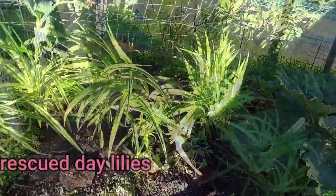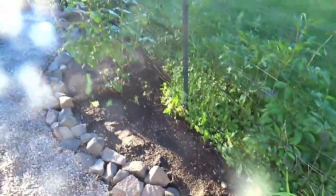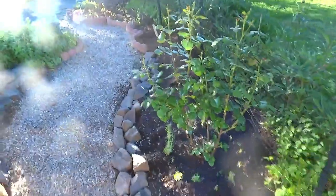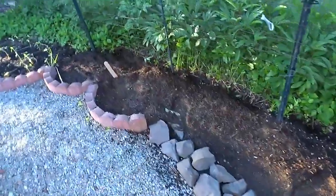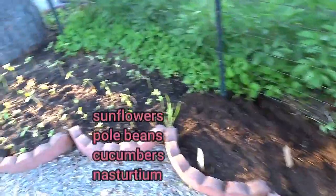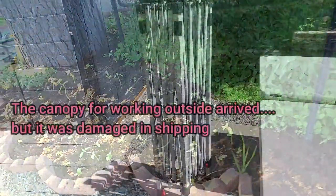And those are rescued daylilies. Wildflower mix in the blank space right there. David Austin rose, Lady Ash, along with lavender at the feet. More wildflowers. And then this little bed where the sticks are, that's a bunching onion seed bed. Here I've companion planted sunflowers, pole beans, cucumbers, and nasturtiums.